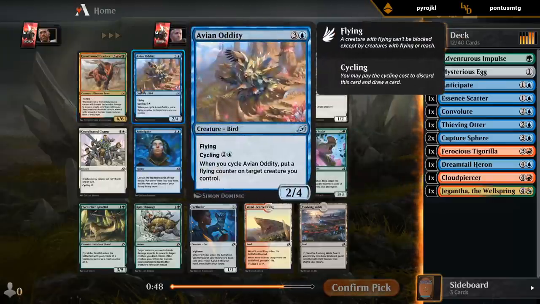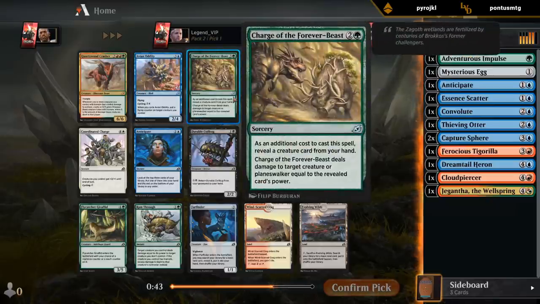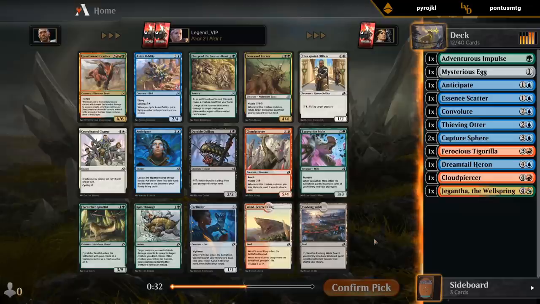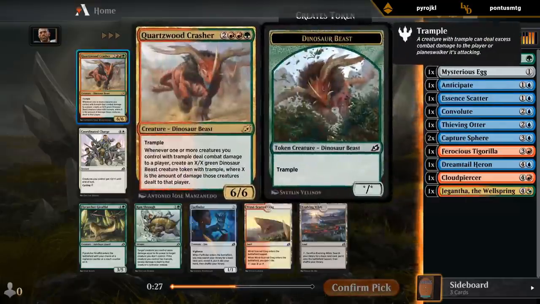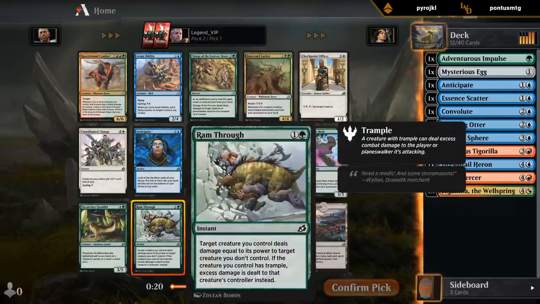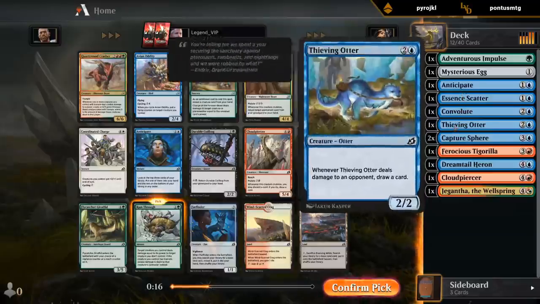The Oddity is decent. We have Charge of the Forever Beast, which should be quite good in our deck too, but it would also be on the splash. And then we've got Ram Through as an excellent removal spell in green. Nothing amazing in blue-red other than the Oddity. But I guess we wouldn't be able to play the Crasher if we want to play Gigantha, so it's a bit of a bummer. So maybe we'll just take the Ram Through then, and we can maybe splash it or end up blue-green after all.